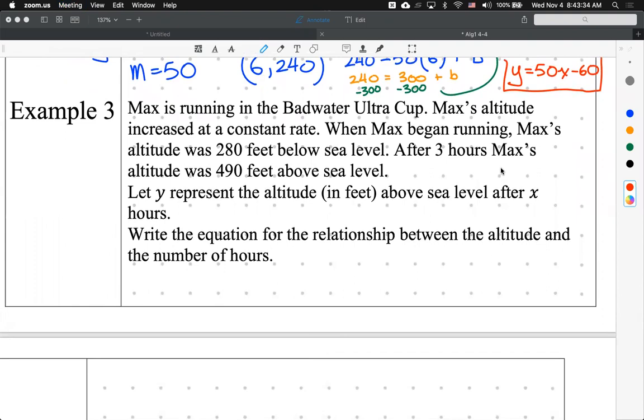What is our y-intercept? Braden. 280, yeah, because it uses the word begin. I should add that to my list of words. Oh, there is a slight, yeah, I see the error. 280 is almost the y-intercept. It says below sea level, though. So how would you modify that, Braden?